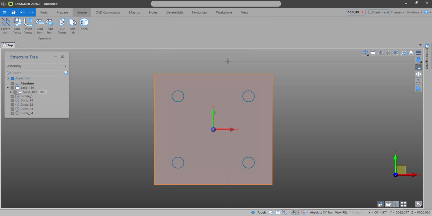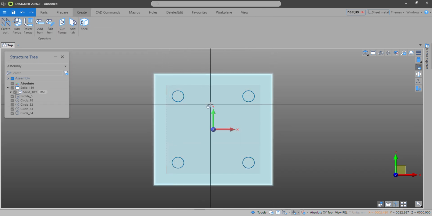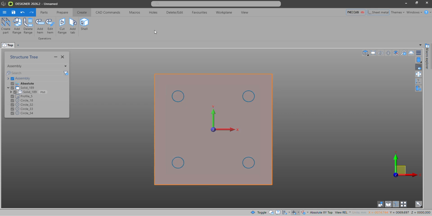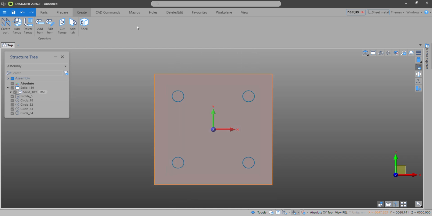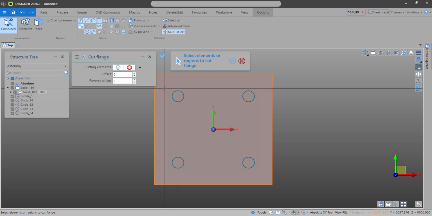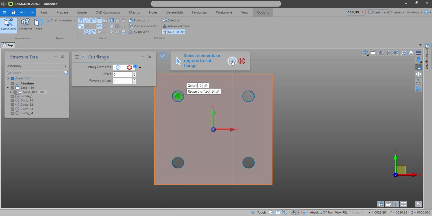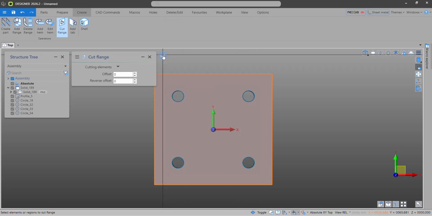So I've used the mirror command. You've seen me create construction lines and add the holes. You've seen how I can delete one or multiple construction lines using the filters. You can see how I can mirror a hole, or from one hole, I can mirror the hole around the part. And of course from there, it's cut flange, stretch window. All right, and we've cut that flange again.